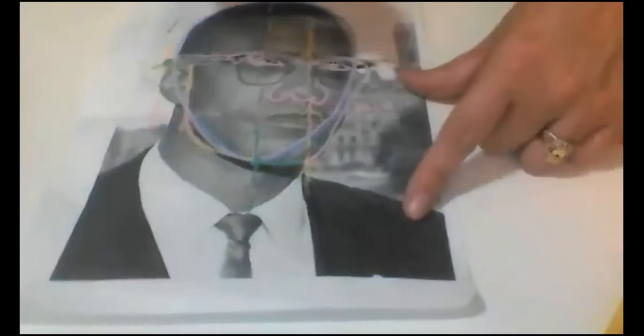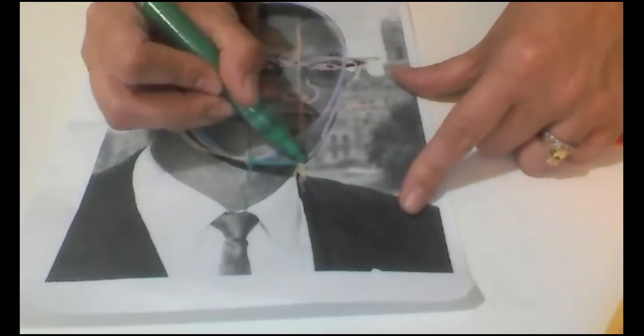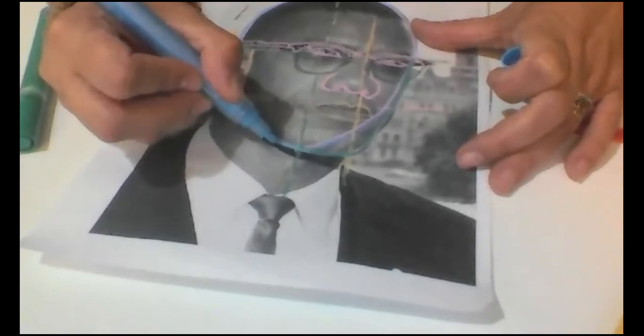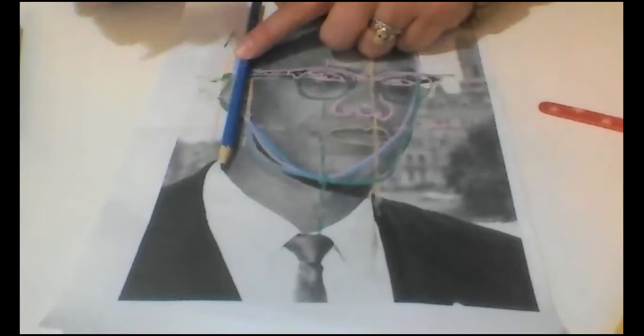Once I hit this line, this intersection, I curve upwards and connect it to the other intersection here. And then on the other side, I continue with that same slightly slanted line. Similarly, halfway through, I curve back up, but not as sharp as at this point — about a pencil thick from the intersection here, a little bit bigger than a pencil thick. I go up, and then about another pencil thick I draw a parallel line. So I have that line for the ear.